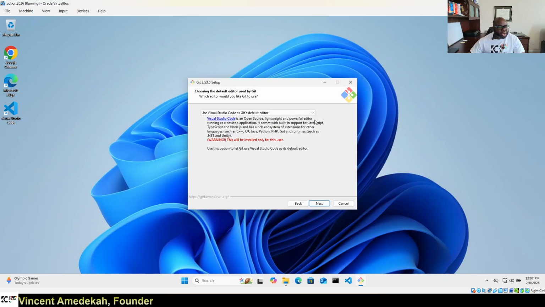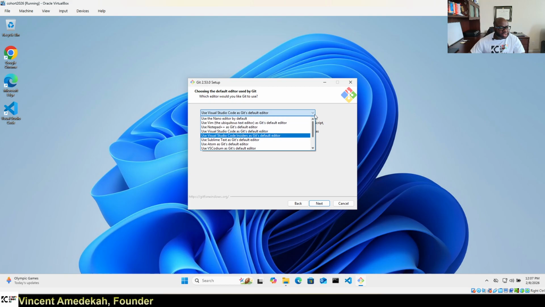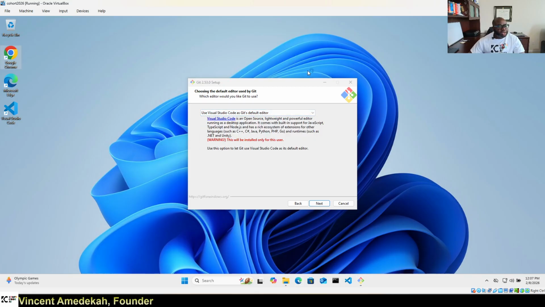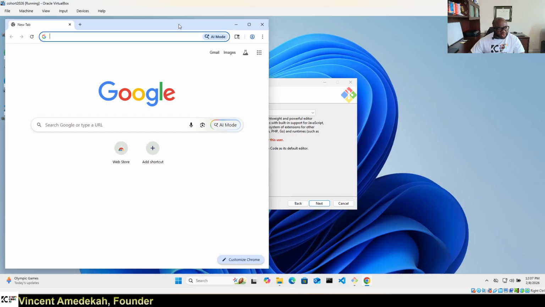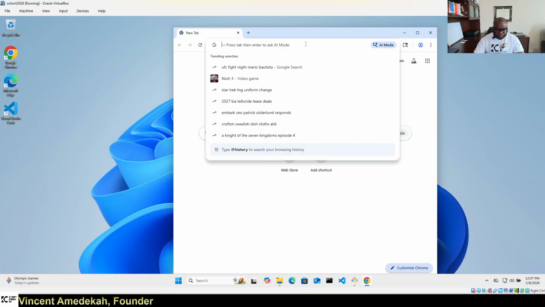It means that we have to install Notepad++ as default. We don't have an option for just regular. So if you go to Google and look up what is Notepad++, there is Notepad, which comes with Windows.